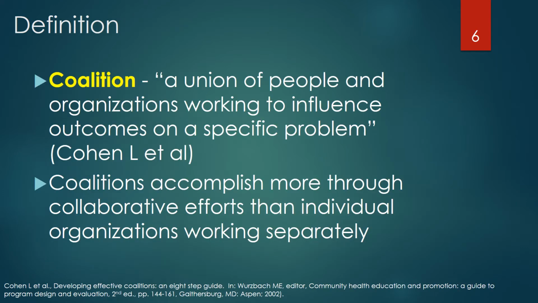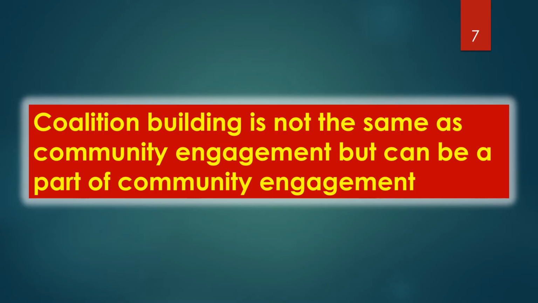Coalitions can be defined as a union of people and organizations working to influence outcomes on a specific problem. Coalitions accomplish more through collaborative efforts than individual organizations working separately. It's important to note that coalition building is not the same as community engagement, but can be a part of community engagement.